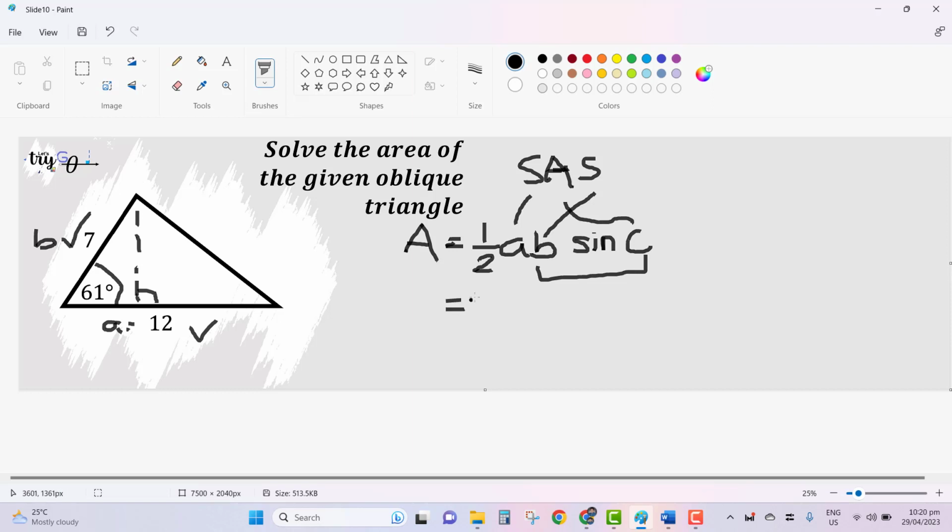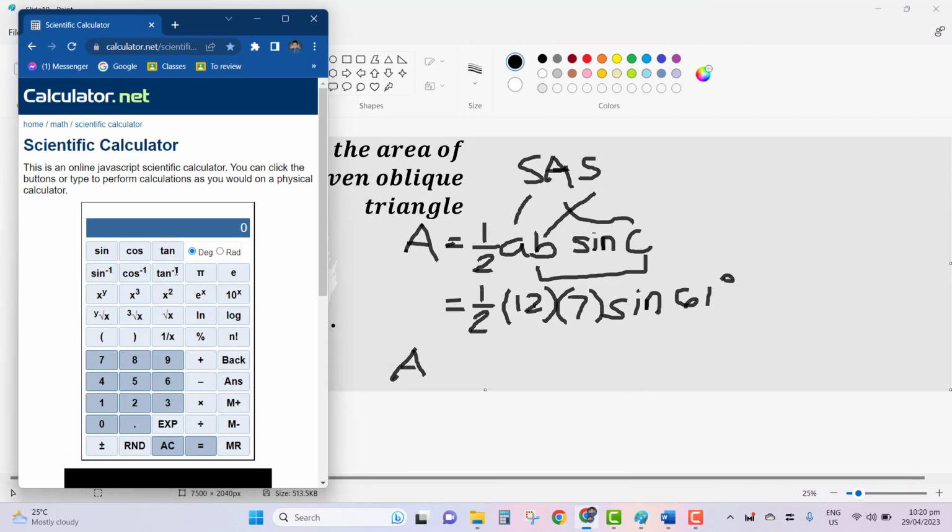We will be substituting the two side measurements for our SAS situation, and this is our angle. So we are going to just simply compute them at once. In this case, I used 12 earlier as A, but you could just interchange them since these are all under multiplication, and multiplication is commutative. So that's 12 times 7 times sine of your given angle measurement, 61 degrees. You're just going to input all of this at once in your calculator and get the approximated value rounded off to 2 decimal places.